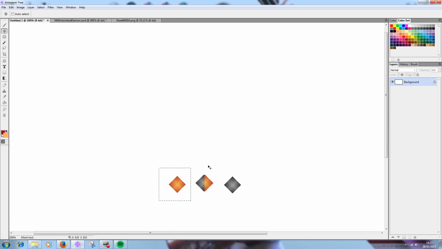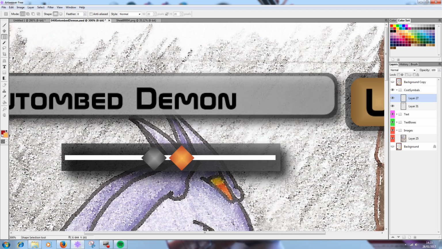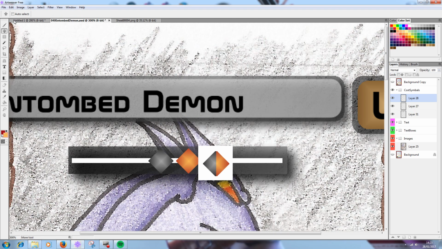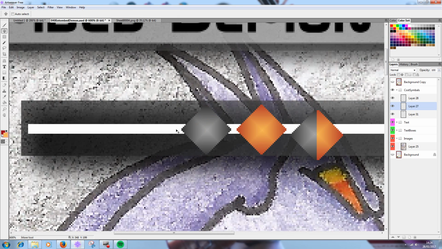Then we're going to need the split element. Now this split element will basically mean you need a red or a black to pay for that part of the cost. So paste it in, drag it up, get rid of the whiting, and then we've got our 3 cost symbols here. And again, we can just choose to show them or not. So now you've got to just position them so they look a little bit more professional.